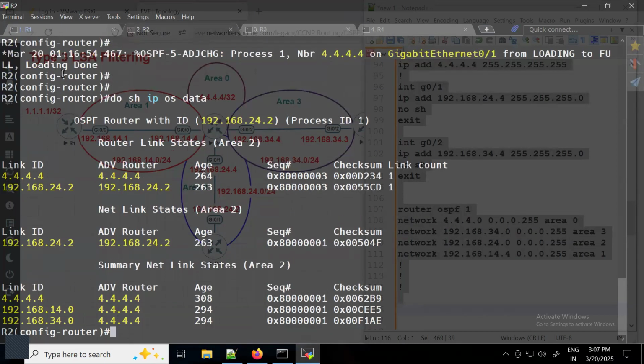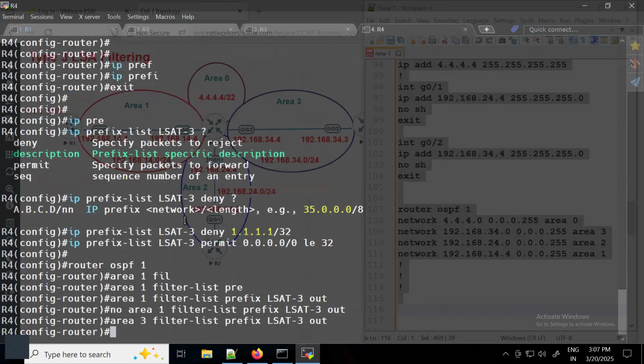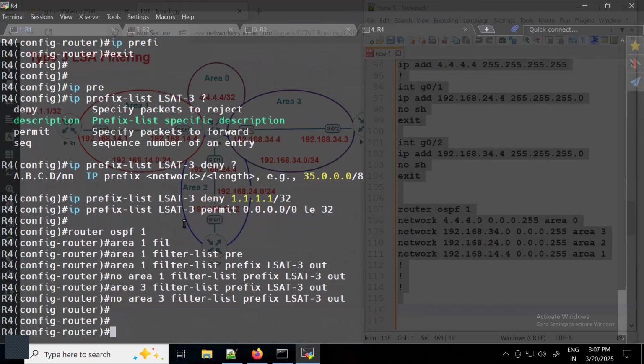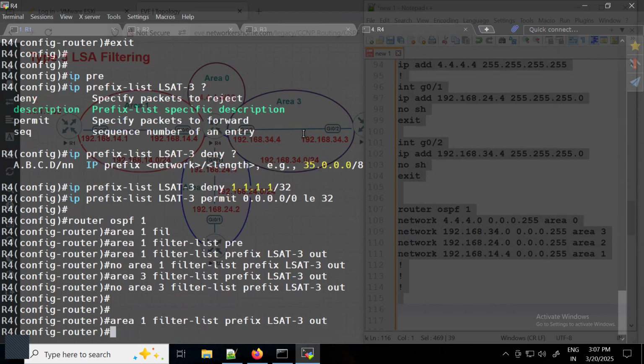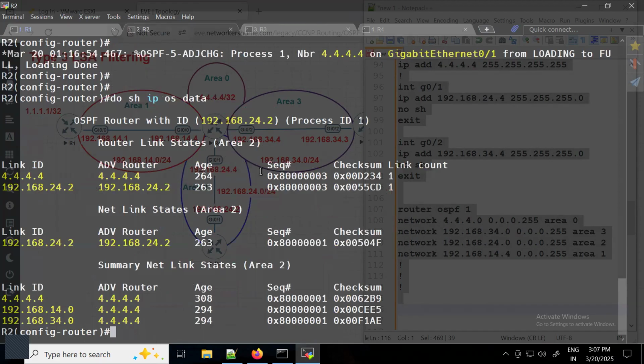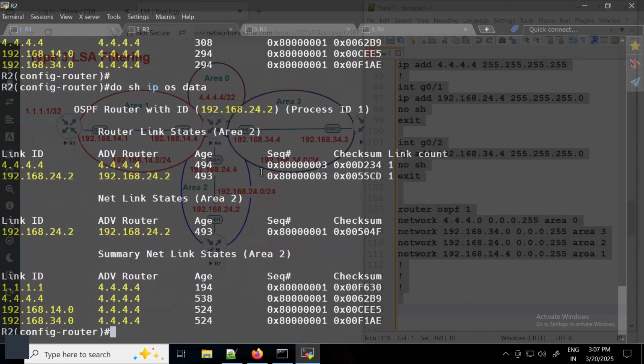Let's say if I say area 1, filter the prefix list, LSA type 3, filter the type 3 LSA in the outbound direction. So from area 1, the 1.1 information should not go out. When I say this, you will see that on R2, I don't have 1.1 information.